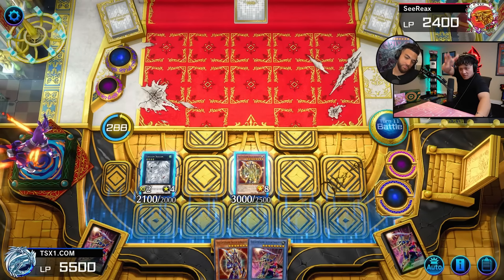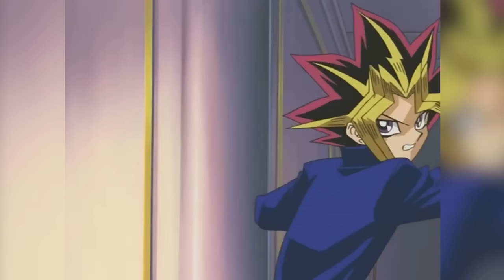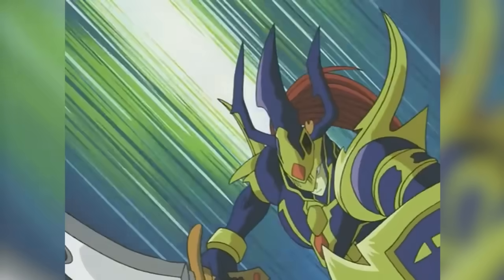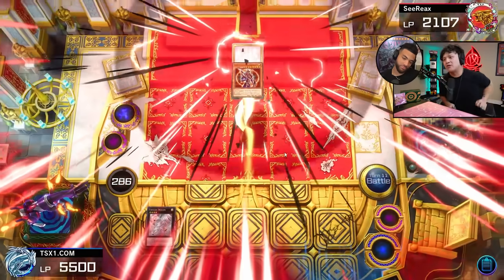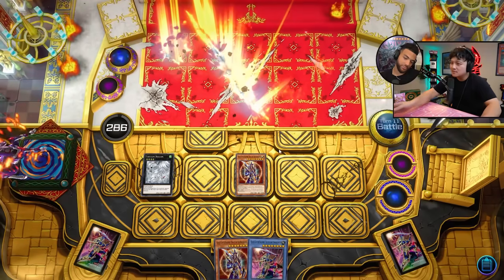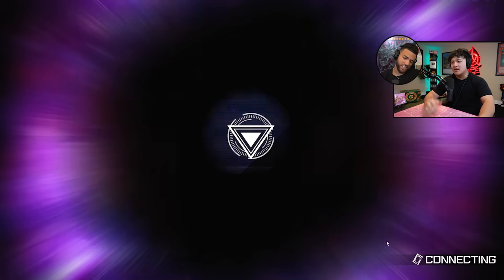BLS. All right, 2-2. 2-2. I'll go first next time. Finish him, BLS. Now, Black Luster Soldier. Chaos Blade Attack. Hey, bro. I have to fix my deck because you're playing Grace Austerity, so I'm going to play that too. Yeah, sure. I'm just letting you know.